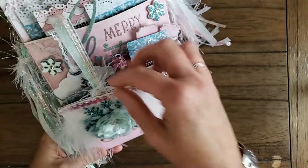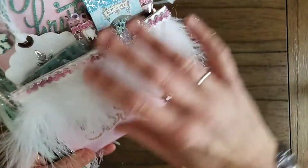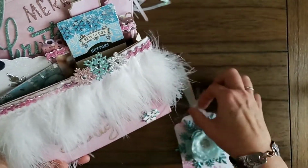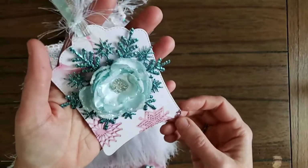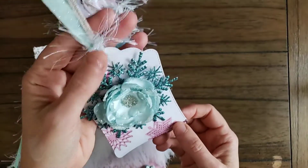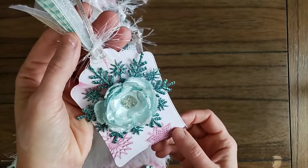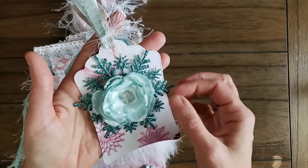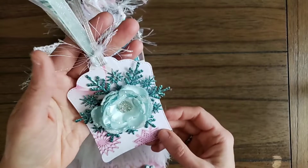Okay, so on the front of this, there's a feather trim here. Under that says Merry and Bright, and that is the paper from Michael's this year, the Pink Christmas. The tag just has another one of my satin roses. This one is in like that, I don't know, it's not sea green, mint green kind of. There's a couple different colors. There's greens and aquas that are in here, but this came from the Dollar Tree last year, the Snowflake Ornaments, and then I just applied that.